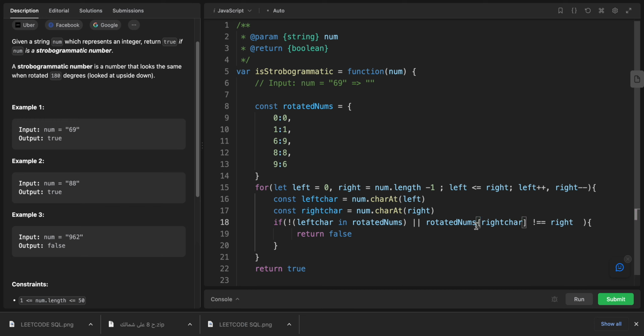Oh, sorry, I made a mistake. What should we do? If it's not the case, that means maybe we have the other case. If the rotate of left doesn't equal rotate of right, that means we can't swap at all.